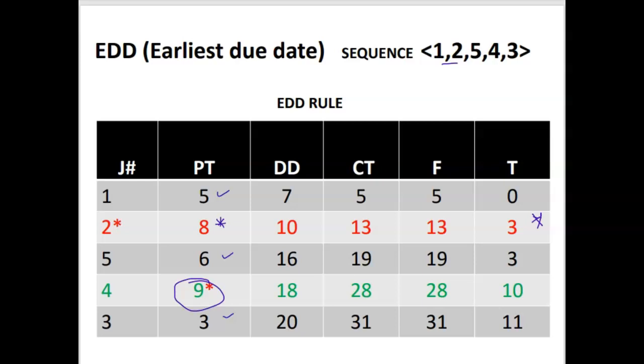And the job has been delayed. So that's okay. If you look at this, let's take away what? The first delayed job. If you take away the first delayed job, which is job 2, let's now take job 1, job 5, job 4, and job 3. Let's do the sequence again, to see whether we are still going to delay any other job.